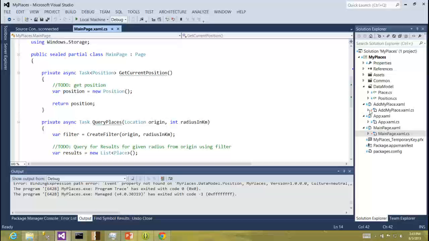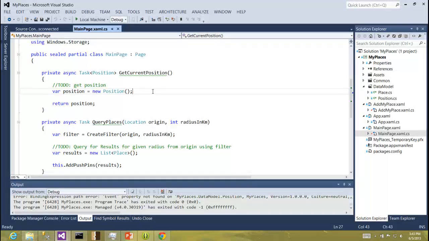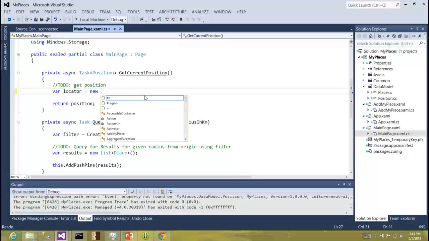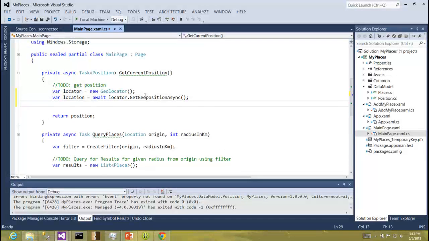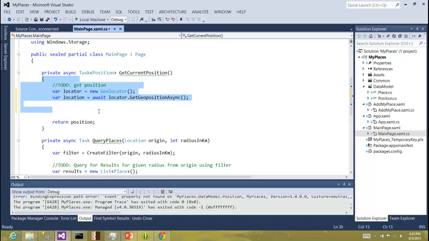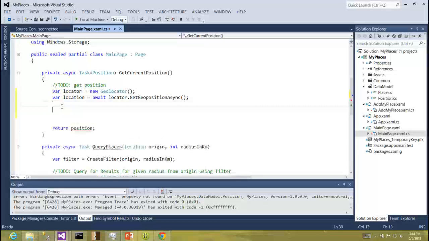Now to do that, I'm just going to go into here. So this is my main page of that application, and we can use what's called the geolocator. And we'll say this is a new geolocator, and now we can use this to find our location, and it's asynchronous. Await locator dot GetGeopositionAsync, and I've wired up this method so it just returns a position that's bound to the UI.